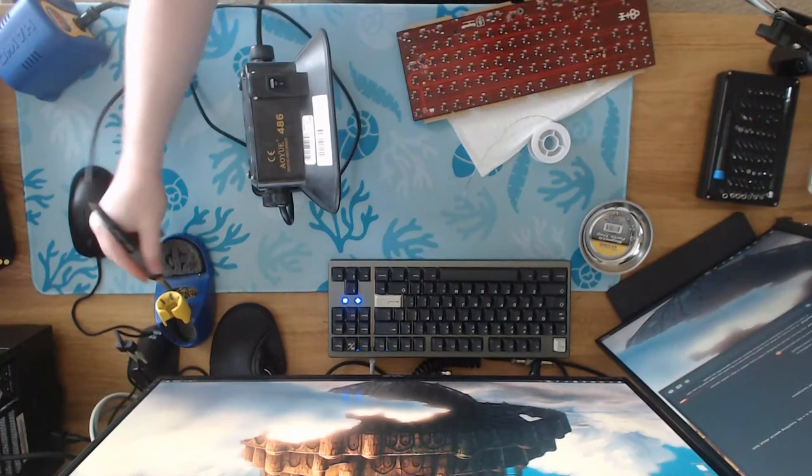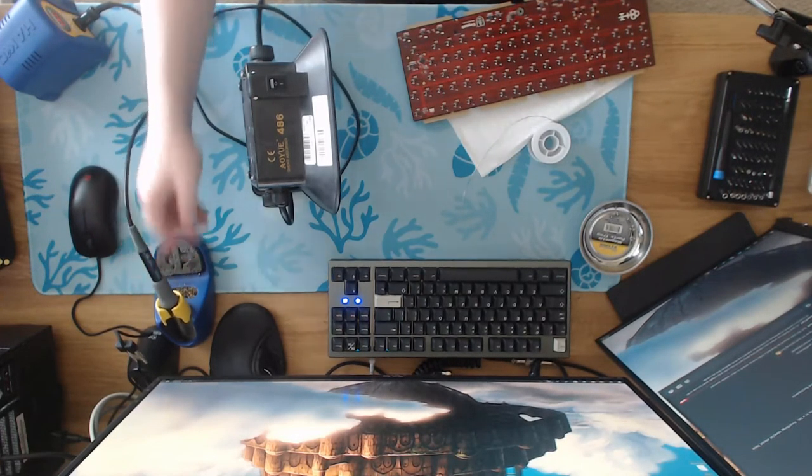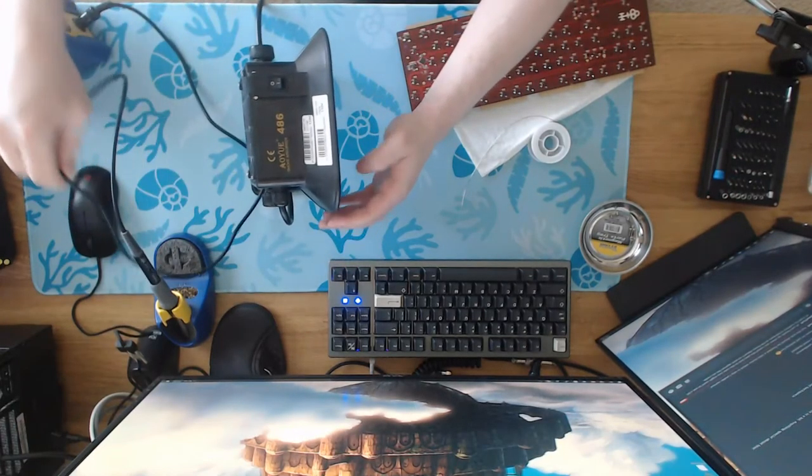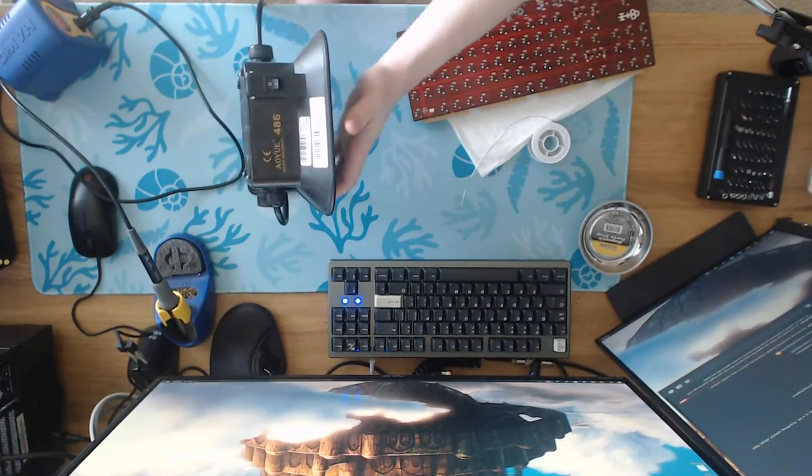Took me forever to figure out how to assemble yours. Oh yeah, I'm sure. It's like one of those very proprietary designs. Okay, let's get this out of the way.